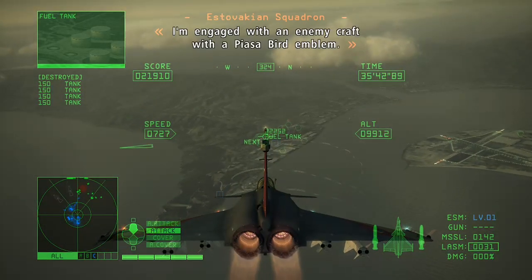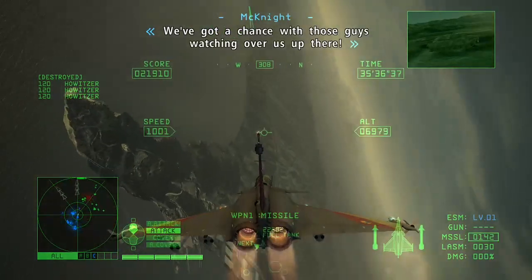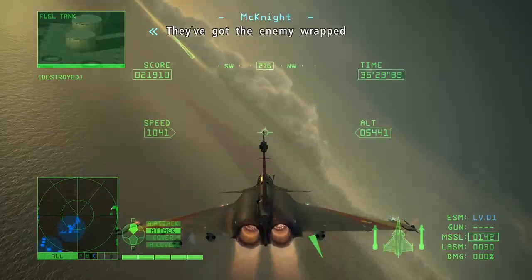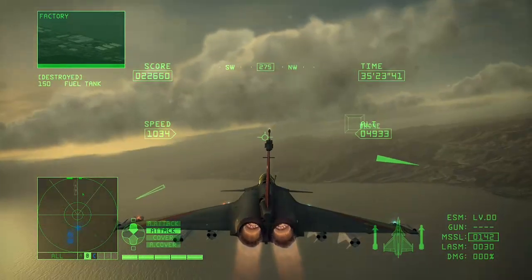Engaging with an enemy craft with a PSO bird emblem. I've never seen those like this. Get that bird emblem up. We've got a chance with those guys watching over us up there. What are you talking about? Looks like the bank job boys have already abandoned Quox Battalion. Because Quox isn't in this mission.